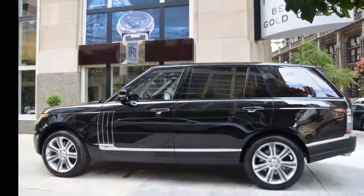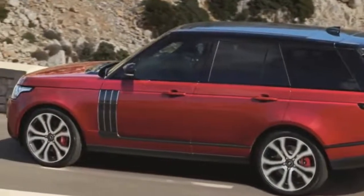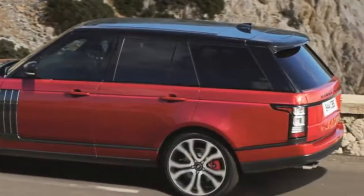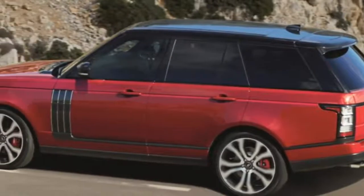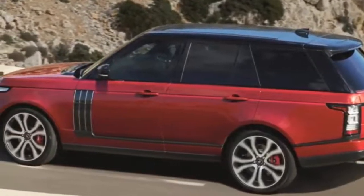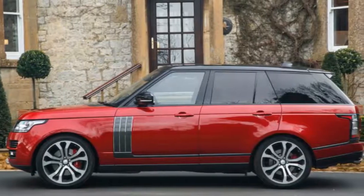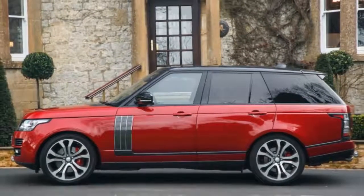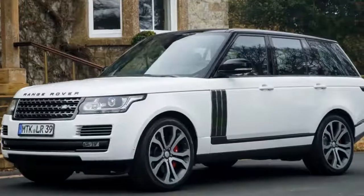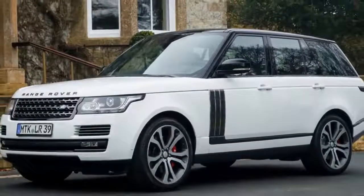Mark Stanton, director of Jaguar Land Rover Special Vehicle Operations SVO Division, says a small contingent of affluent buyers would never consider buying a Range Rover Sport SVR, but still seek a luxuriously appointed SUV with enhanced performance capabilities. Rather than leave this tiny subset of buyers looking upmarket toward the Bentley Bentayga for a premium performance full-size SUV fix, Land Rover turned to SVO to create and assemble the Range Rover Dynamic at their facility.